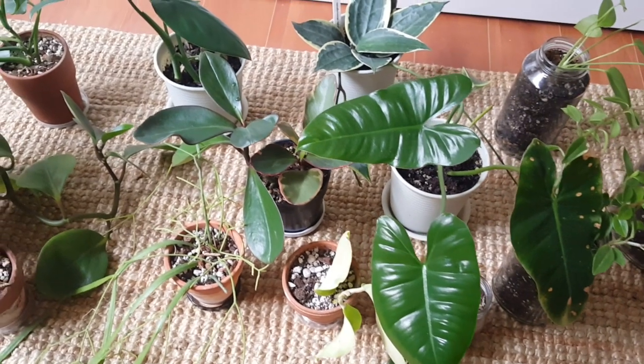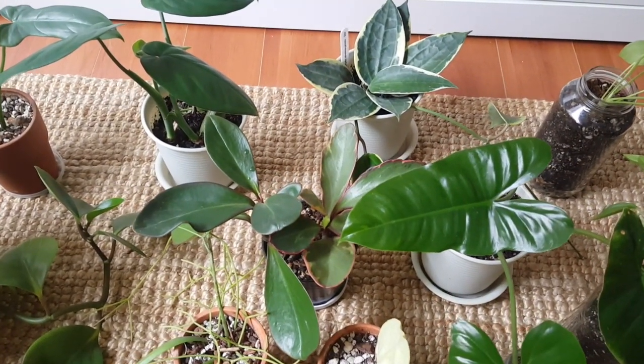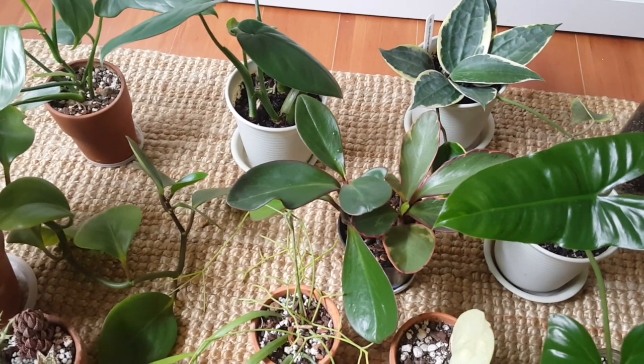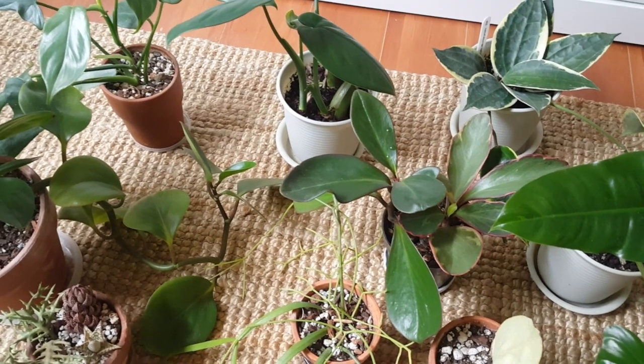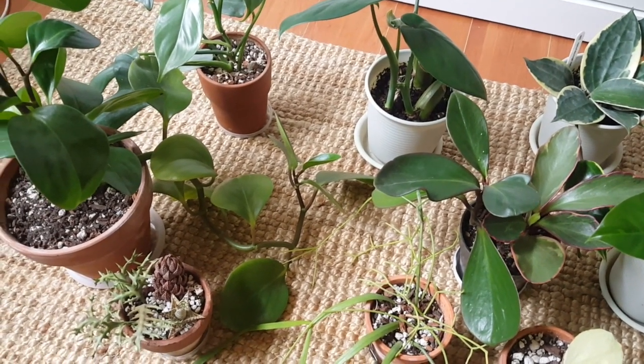The second type that I use is actually a plastic pot that I get from Amazon. I'll go ahead and link them below. They're pretty common, and I really like how they look and the way that they retain water is kind of ideal for some of my plants.